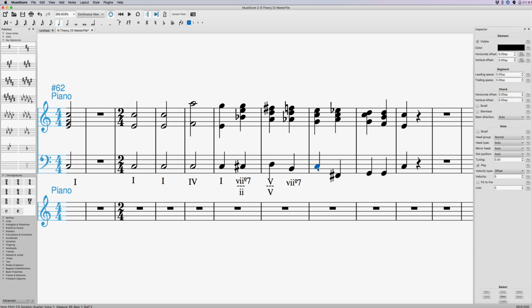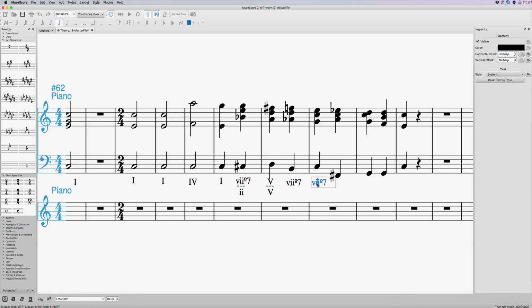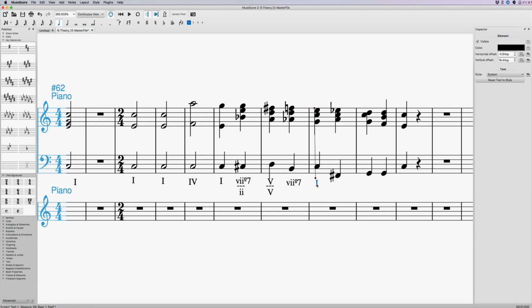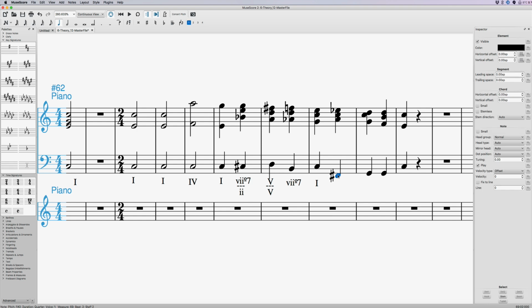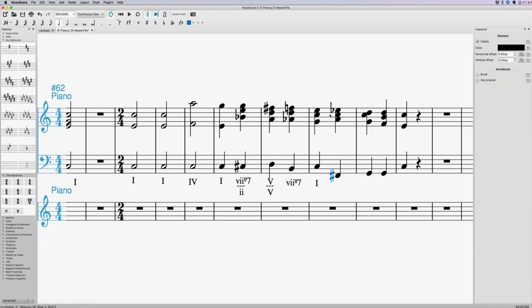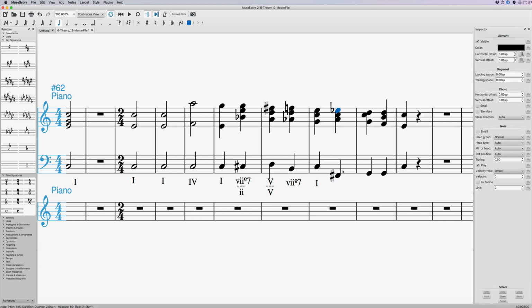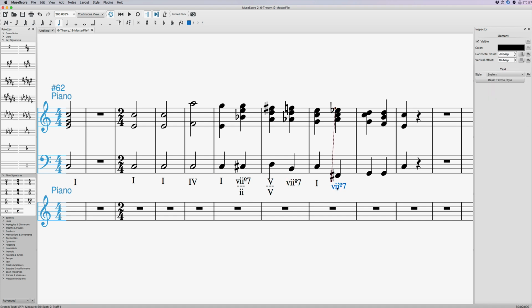So what do we have here? C, E, G. 1. Easy. Okay. How about here? We have probably another diminished 7, right? Because we have a sharp and a flat, and this is one of the rare cases we see that. So let's see. F sharp, A, C, E flat. So yeah, fully diminished 7th chord, but not the one in key.